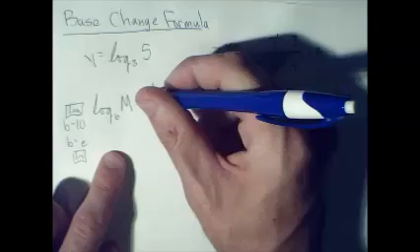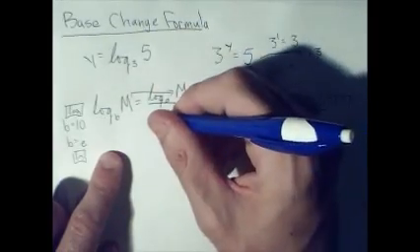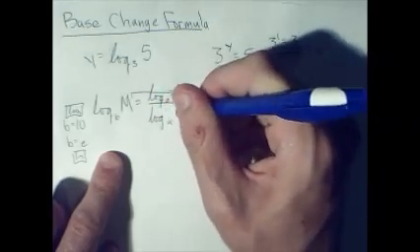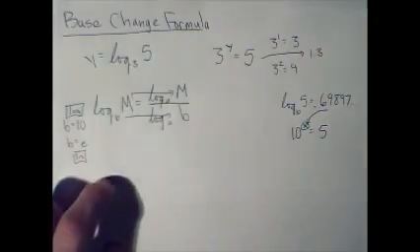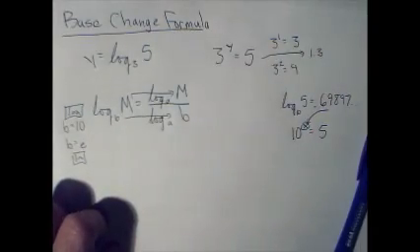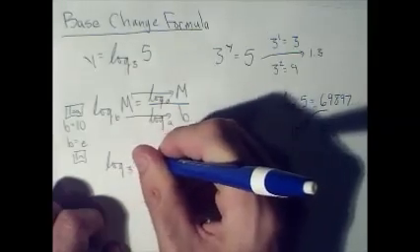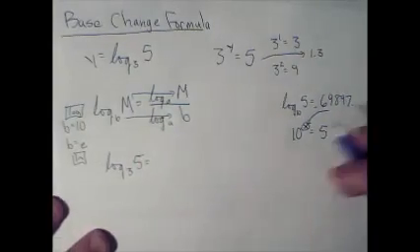Log base A of the argument is the argument in your numerator, divided by log base, we're changing the base, so it's going to be the same base, the base becomes the argument of your denominator. And here's the way we're able to apply this. We asked for log base 3 of 5. There is no log base 3 button on our calculator, at least most calculators.